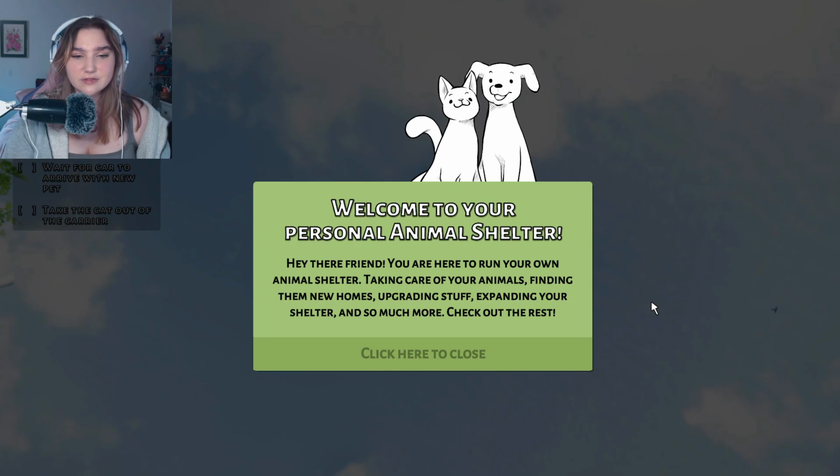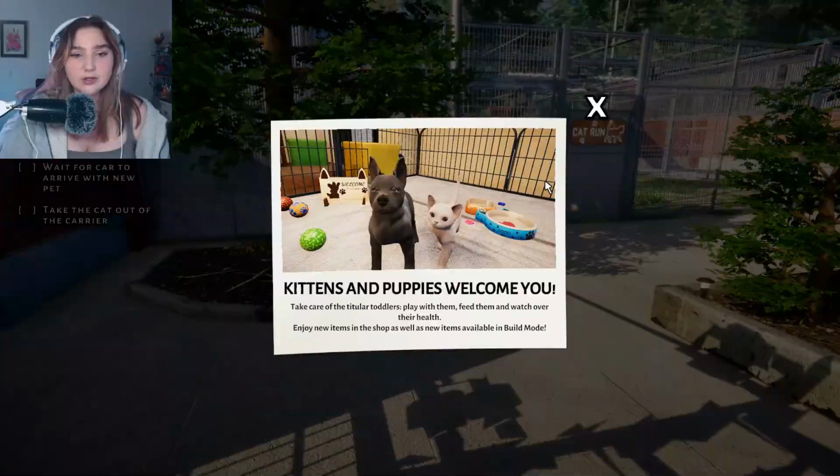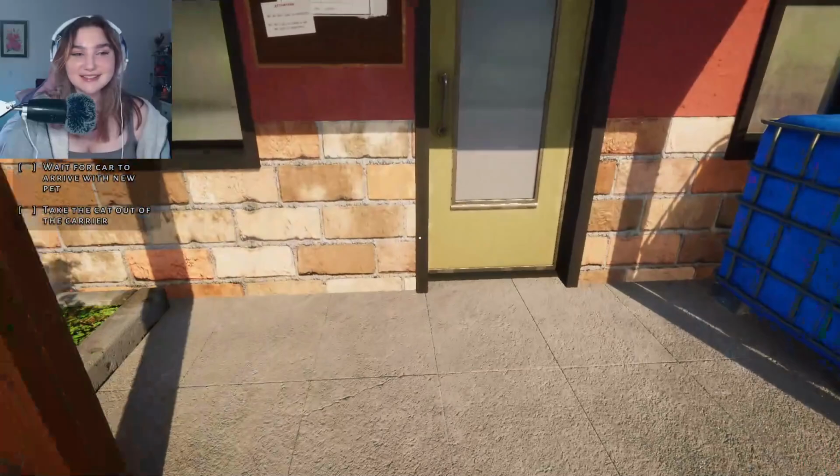You are here to run your own animal shelter, take care of your animals, finding them new homes, upgrading stuff, expanding your shelter, and so much more. I've already gone through the entire tutorial, so... Oh, well, that one was new. I probably should have read that one. Oopsies. I am the worst YouTuber when it comes to these kinds of things.